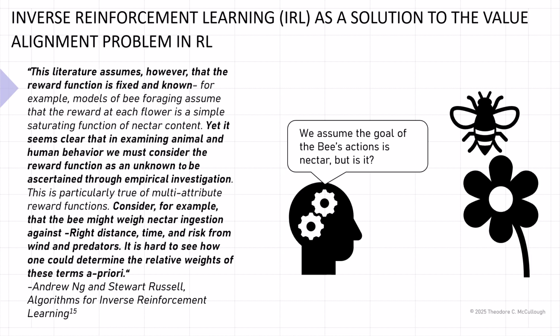Put another way, when one looks at a bee, you may assume that the bee is always seeking to maximize the goal of obtaining nectar. But what Russell and Ng are pointing out is that that's just an assumption that's not necessarily supported by the evidence in the form of states and actions undertaken by the bee. And so what one needs to do is to first look at those states and actions, and from that derive a reward or a goal for, say, the bee. And now we're going to talk a little bit about how this works in terms of inverse reinforcement learning.